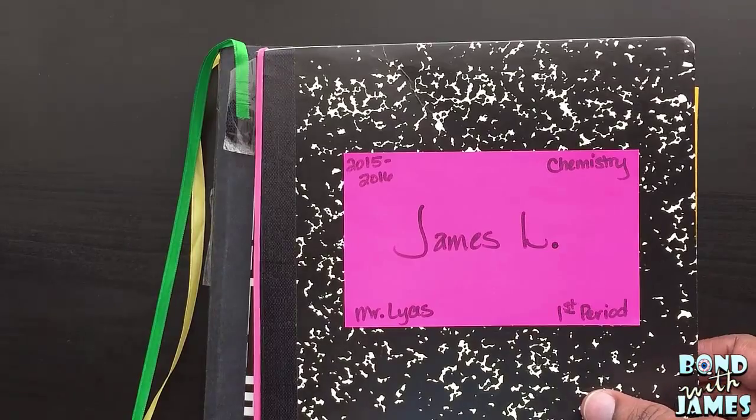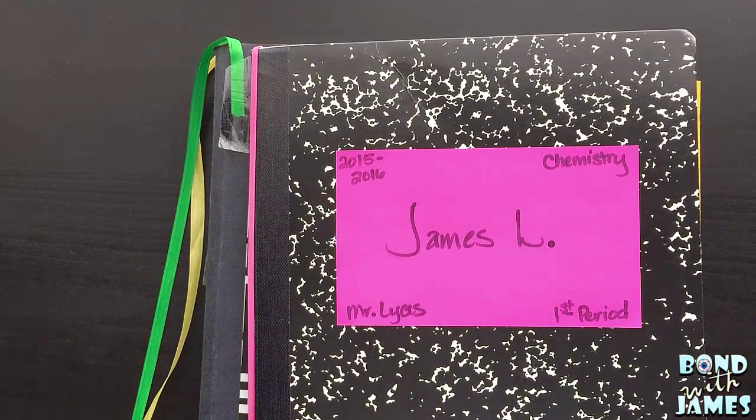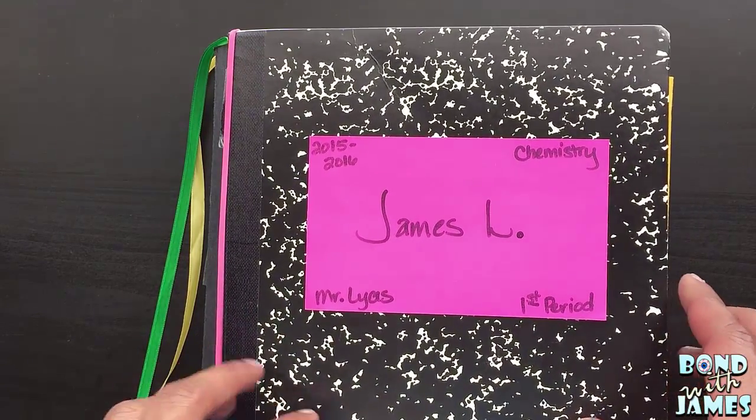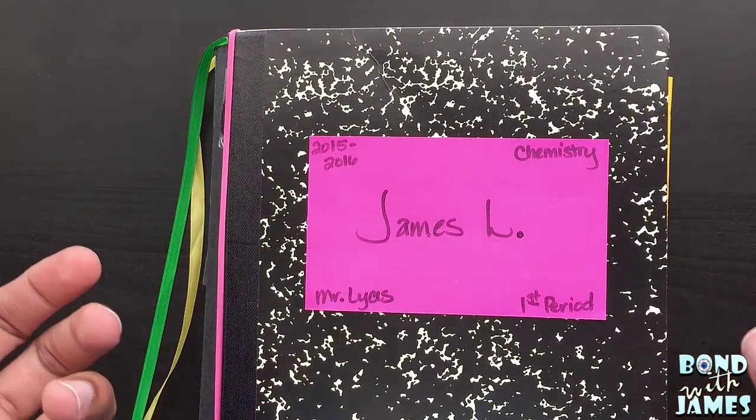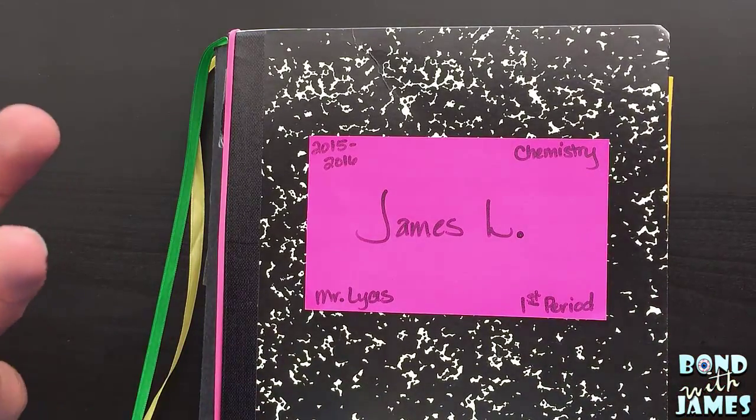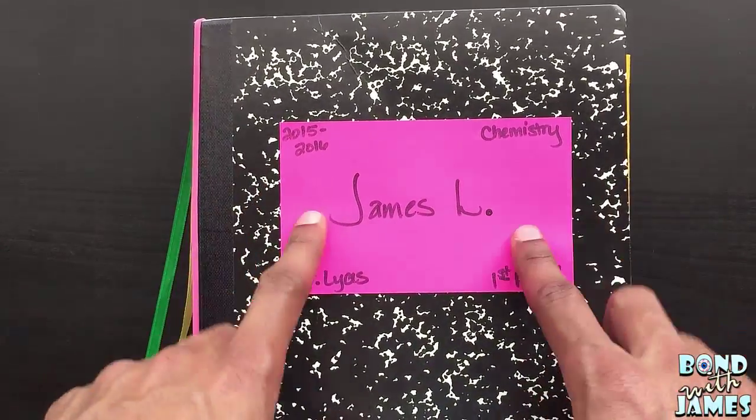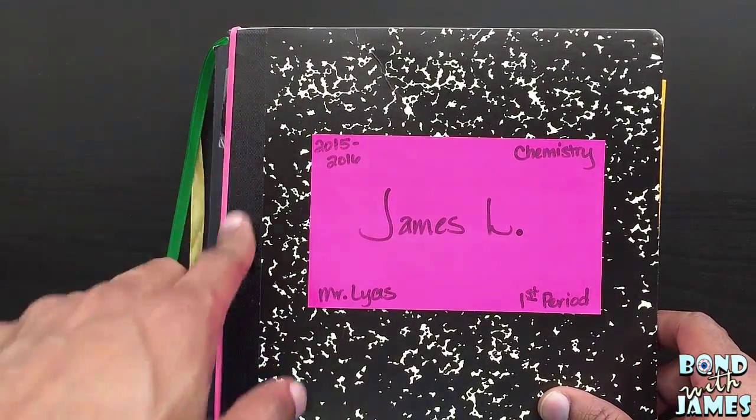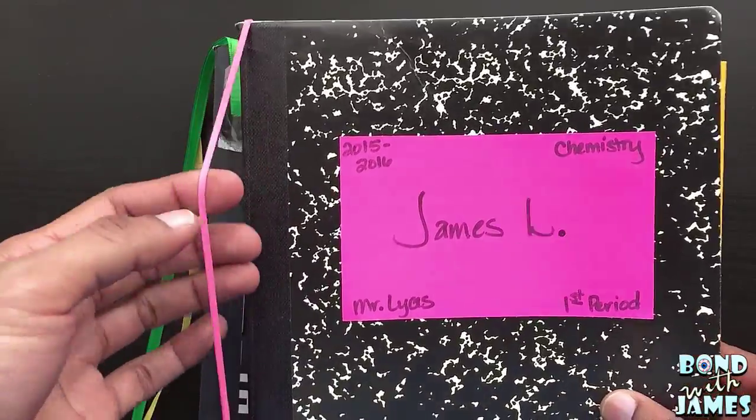As you can see, I have different colors here. I'm very visual, so students would come into my class the very first day. Actually, I wouldn't have them set up their interactive notebooks day one. It would probably be towards the end of the first week of school. However, each period would have a different color. So in this example, first period is going to be pink. They would all get a pink card and depending on what I want to use on the site or as a bookmark, they would get that in pink as well.